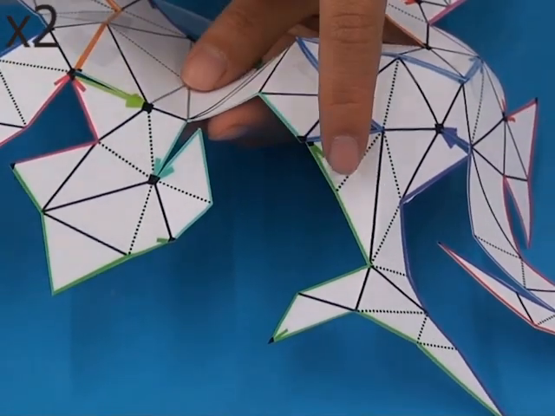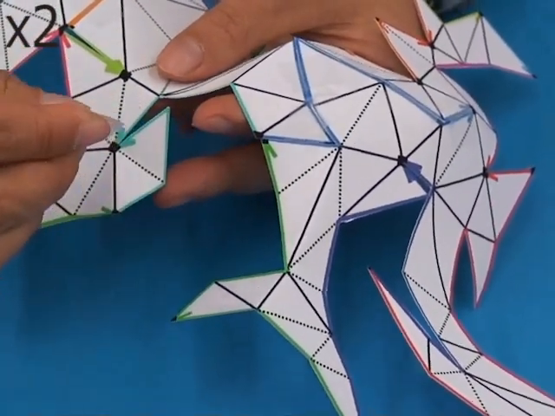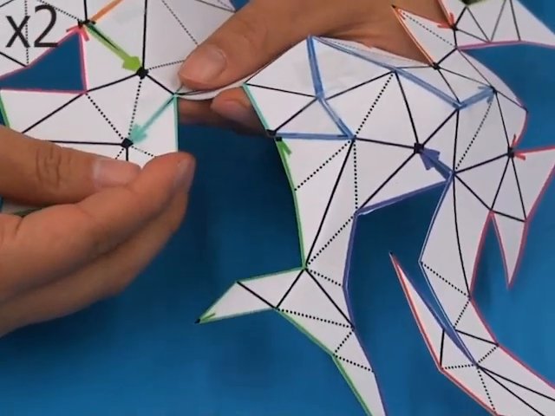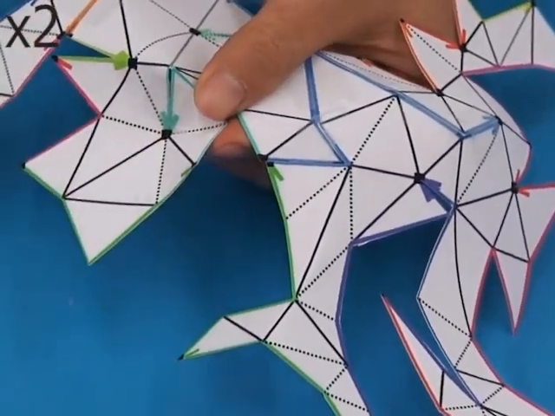Here, we can construct a 3D papercraft model through simple operations for gluing boundary edges of 2D mesh unfolding. Inspired by the concept of topological surgery, we encode a pair of duplicated boundary edges together with their directions using arrows of the same color.